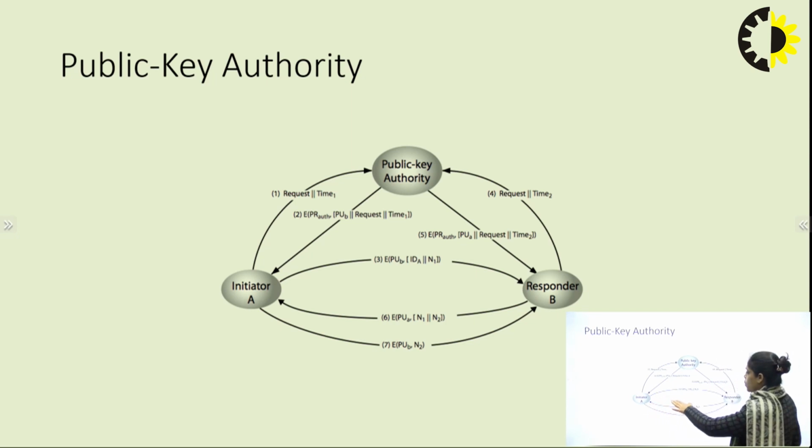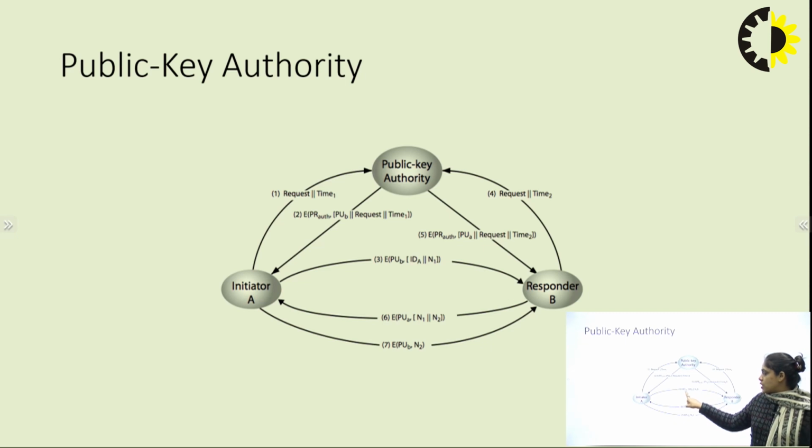Once the initiator receives the information, it now has the public key for B. Now A can easily start the communication. Using this public key of B, it encrypts the message and sends its own identity, that is ID A, and attaches a nonce 1. A nonce is used just to keep a particular statement unique. It is a number, or a random number, which is attached with each and every message every time. So here it is going to use the nonce 1. You can see that initiator A is sending its own identity, saying who I am. By seeing it, the responder B will be able to understand who is sending the message.